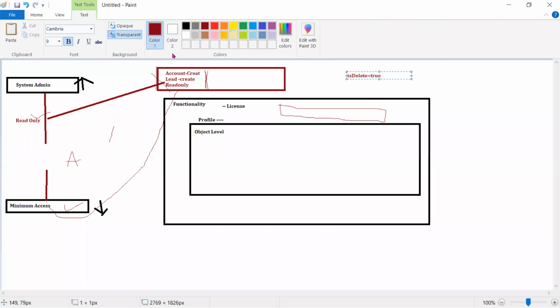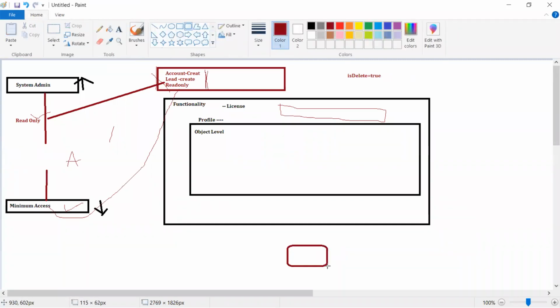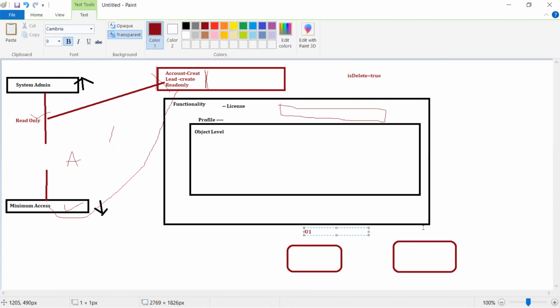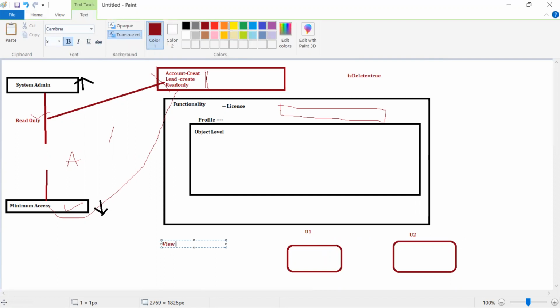So for example, now I have 2 records here. User 1 created 1 record. User 2 created another record. Okay, the interview question will be: now I have view all checked and modify all unchecked.